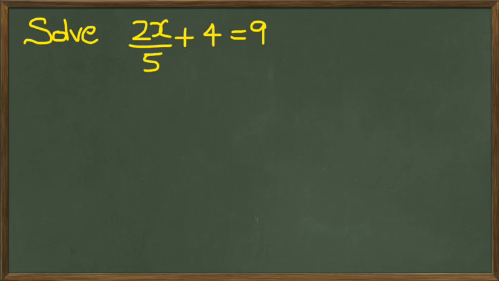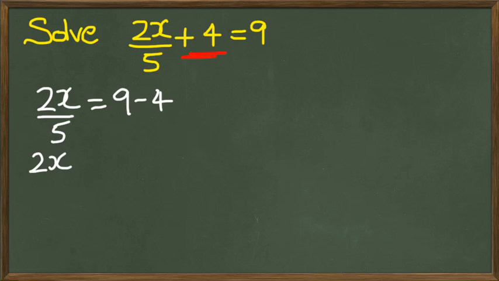Once again, we're trying to solve here, guys. So try and keep the x to one side, get rid of all the numbers. So what's the first number we want to get rid of here? Yep, we'll get rid of the positive 4. When we move the positive 4 to the other side, what happens to it? Changes the sign. So we've got 9 minus 4. What's 9 minus 4? 5.